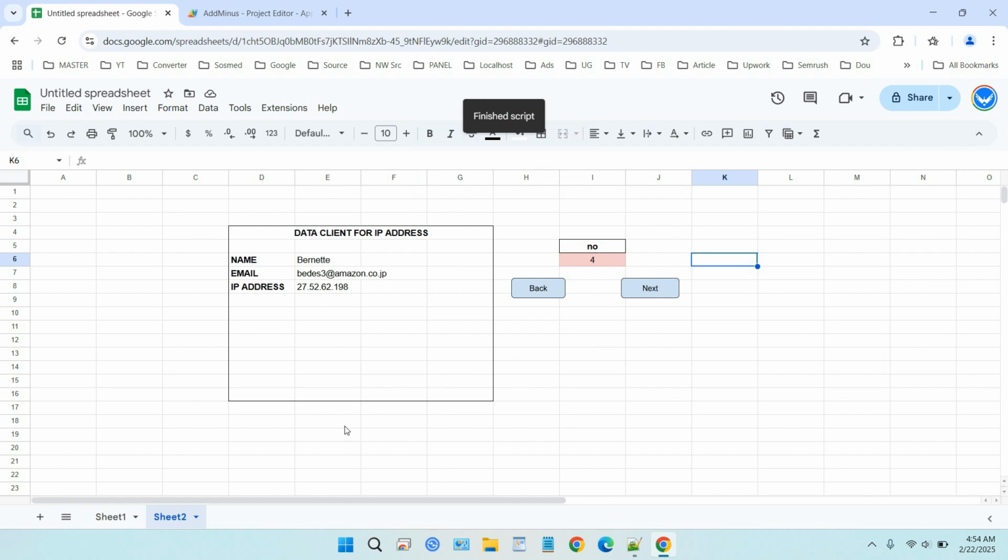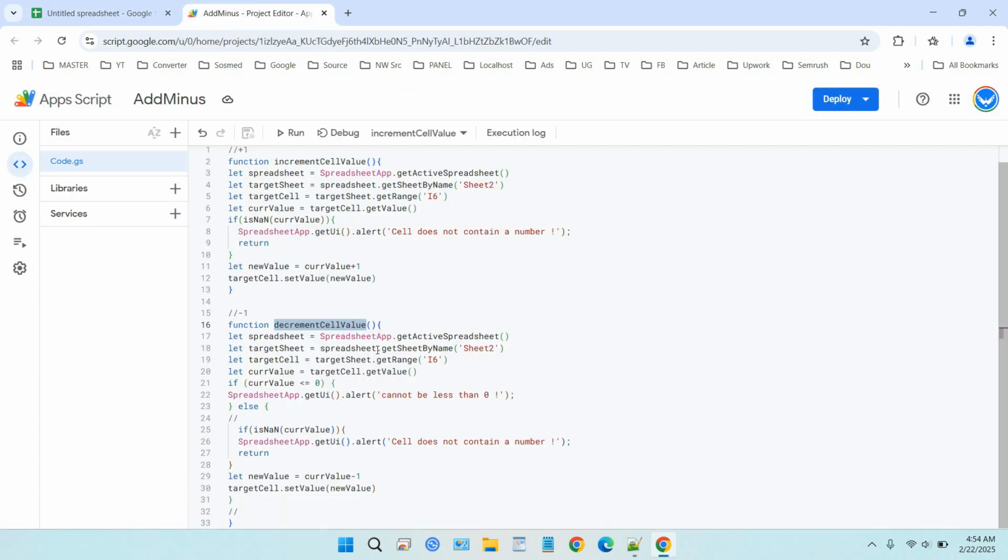And we will explain. In the spreadsheet, if the target cell value is less than or equal to 0, and the user tries to click back or decrement this value, it will show the message here.